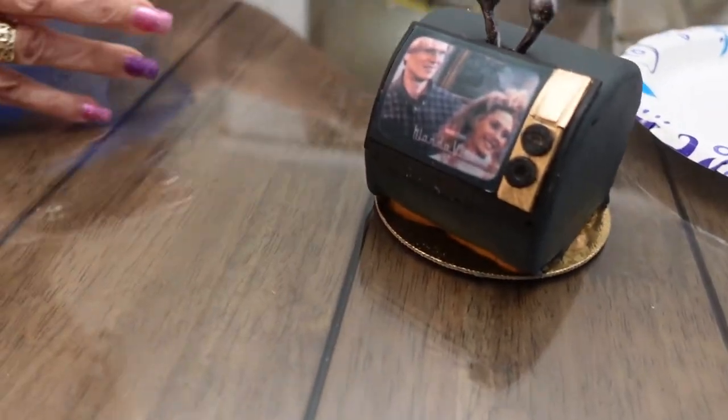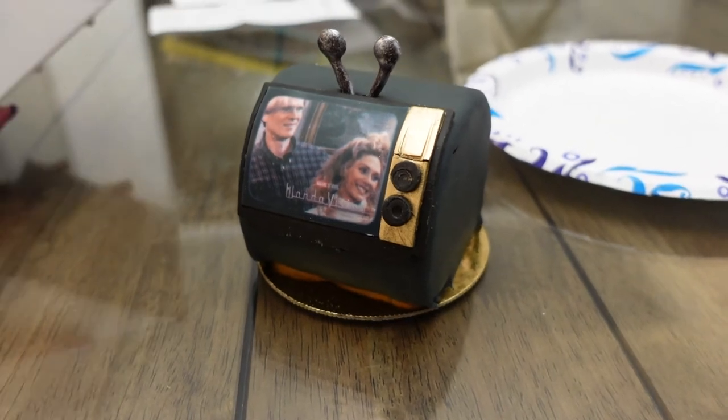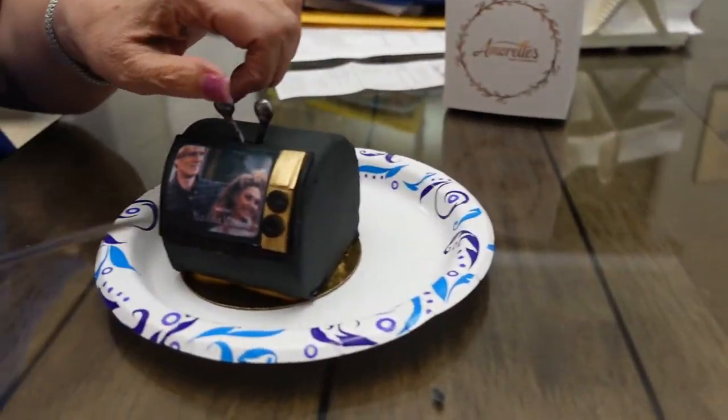This is the next day, if you couldn't tell. We finished what we had at the restaurant, went home, and honestly didn't cut this cake last evening, so we're doing it today. We'll show you the WandaVision cake and taste it, and see how this one compares to the others. There's WandaVision — the color version. We all saw episode 5. No spoilers, but we know it was big. This cake is from Amaretts. I bet it tastes just like the others, but we'll see.